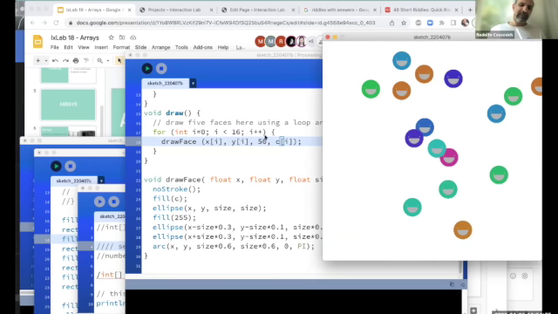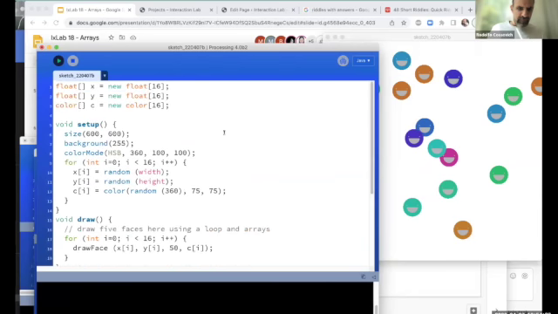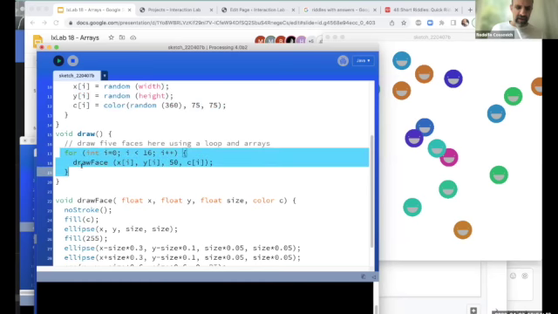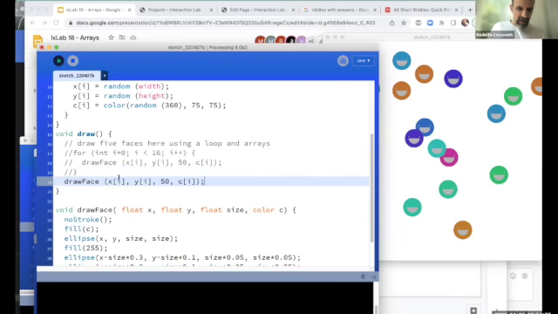Now, are there any questions about this thing I just did? I just tried to put into practice the same concept that we had before. Before I only had an integer and I showed a string. Now I'm putting a float, a color. I'm using a for loop here. I'm using a for loop there, but this is not totally necessary, right? You could say here, I want you to draw the first element, right? Any questions about this thing I'm doing?